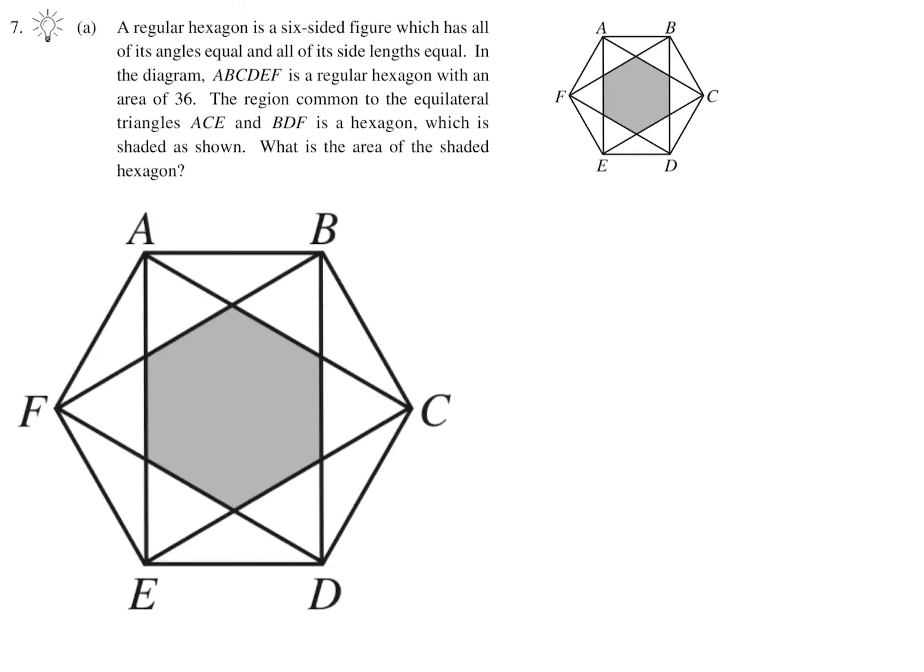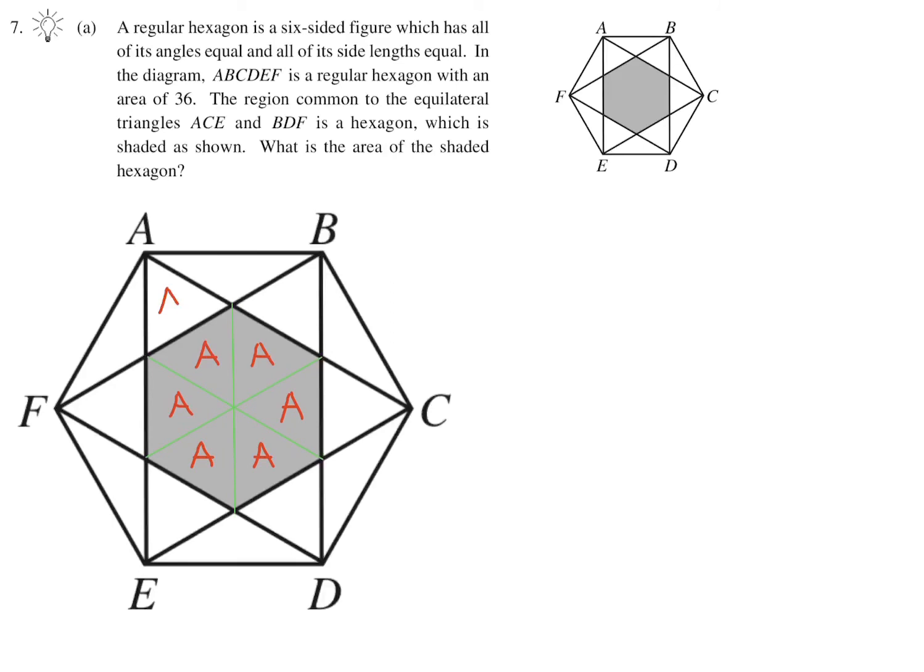So here is my diagram blown up a bit, and this is basically the diagram that I'm going to work with. And the first thing I'm going to do is break this into regions as follows. I'm going to join a bunch of lines, and when I do that, I hope you see that we can break this up into a lot of regions that are the same, just like that. And you will notice, I hope, that these are all equal, these triangles that I created. And I'll just label them A, like that.